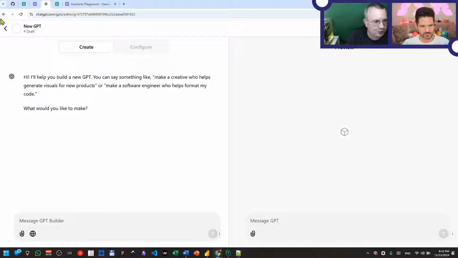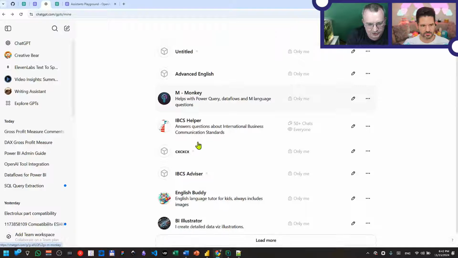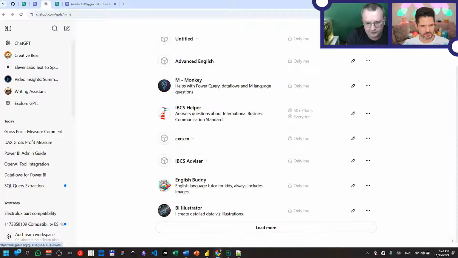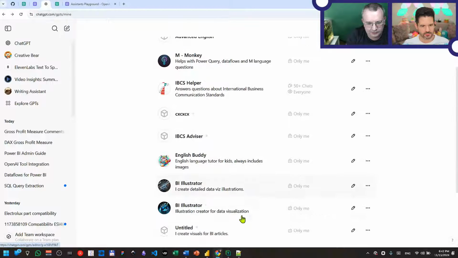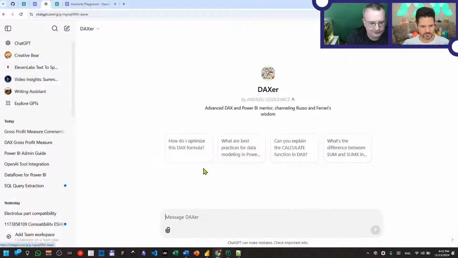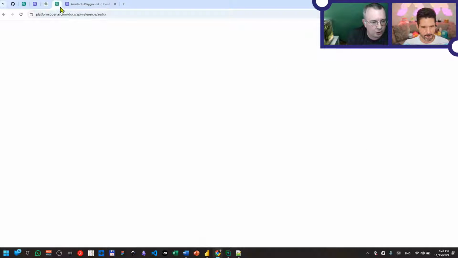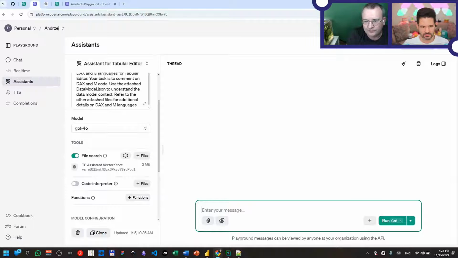For example, I have a custom GPT for helping me with some DAX coding, and it has The Definitive Guide to DAX book in PDF attached. These custom GPTs are basically based on the OpenAI API assistant feature.